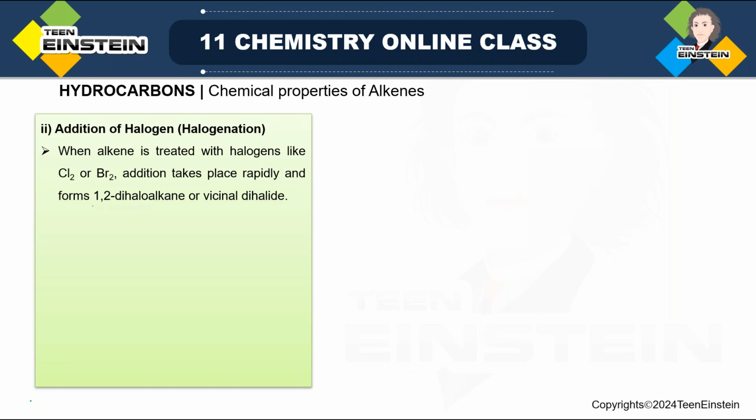Now what do we get? We get 1,2-dihaloalkane or vicinal dihalide. So you have started with an alkene. There may be any four substituents; we are not going into the details. You have added the halogen. I have written X2 here. X2 means the general way of writing Cl2 or bromine or iodine. The pi bond will be broken and there will be two new sigma bonds, C-X bond, C-X bond.